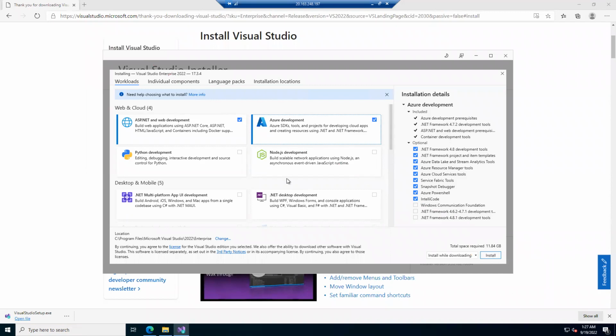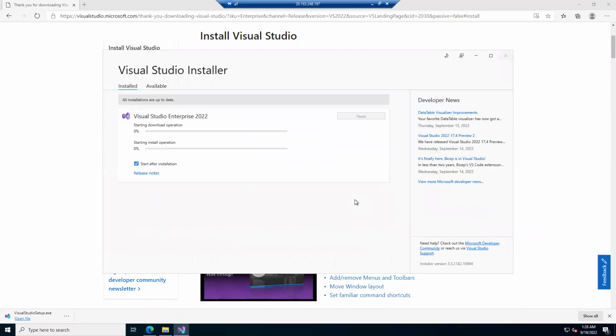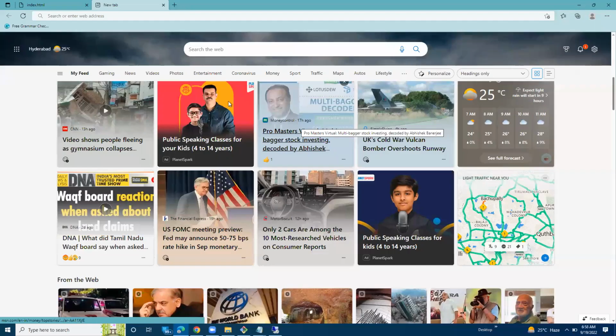That is up to you; you can install anywhere, it supports any OS. Installation is in progress and may take around 30 minutes.